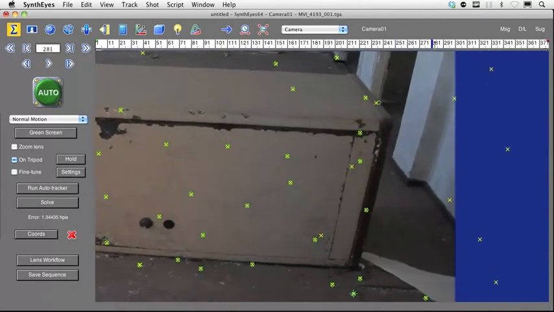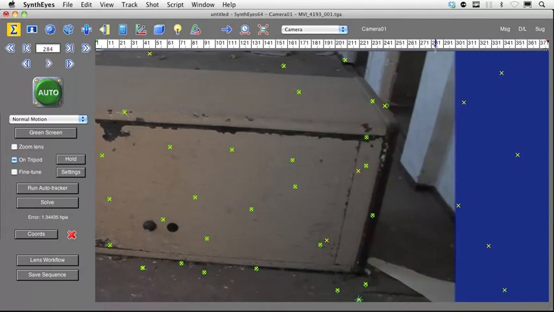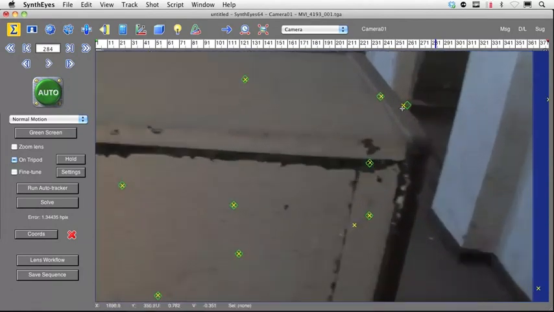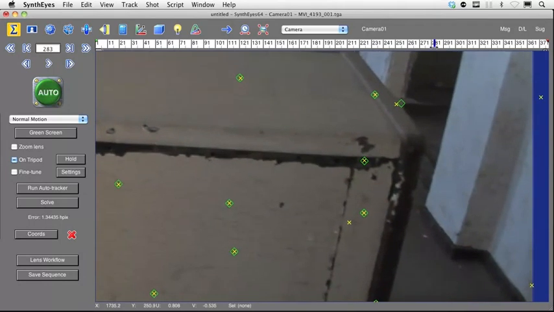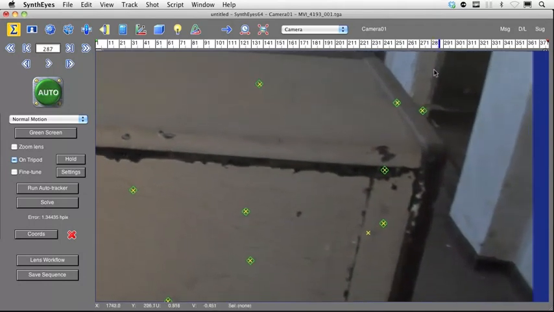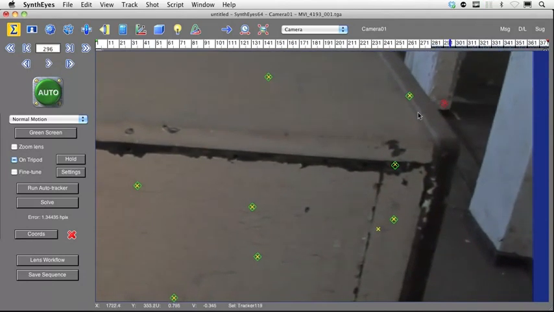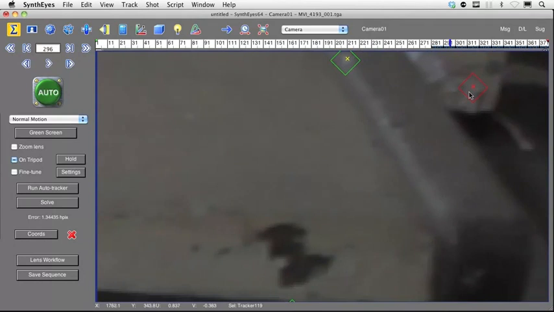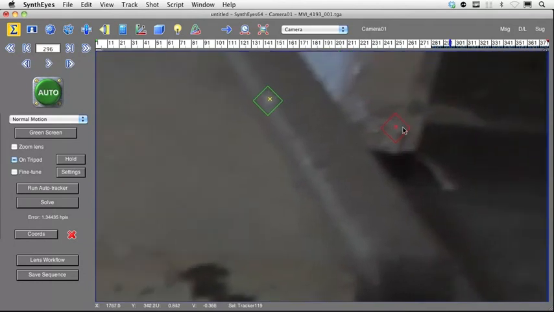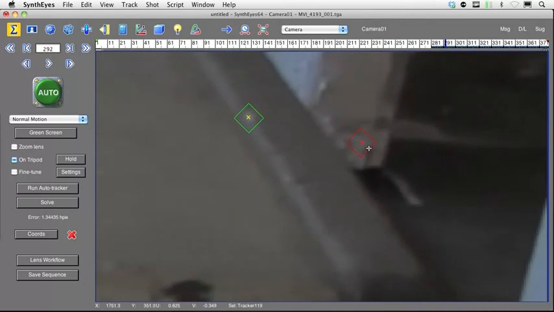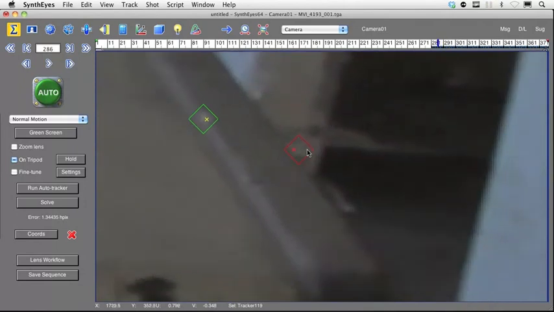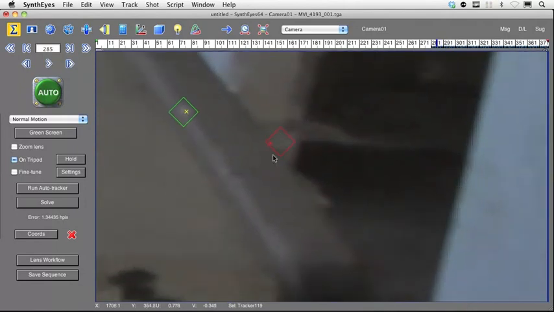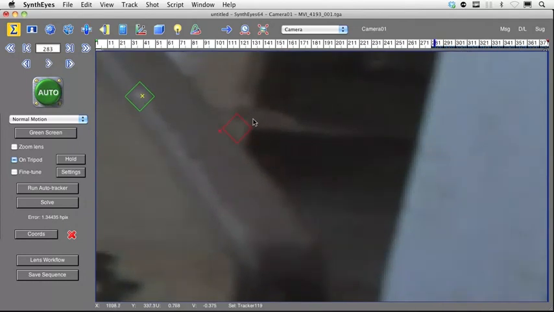Okay, let's move on and see if there are some more of these problematic errors. For example, this one. You can see there is that yellow cross, that 3D point, and there's that green square. And that green square slides into position, just as this tracker has done a moment ago. So when you select this and zoom in, you can see that there is some bright spot that this tracker is following, but when this white spot gets covered by this object, the white spot looks of course very different to SynthEyes, and so we have a sliding tracker here.